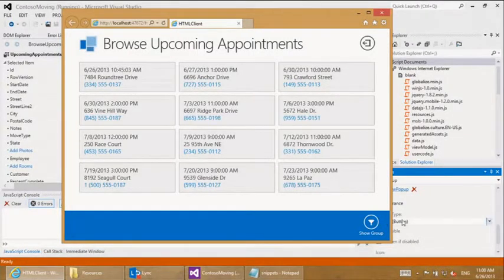So now you see the command bar is showing up again with a new command. I click it. Well, we could have changed the name as well, of course, to something more meaningful like filter or search. And now we get the pop-up down here where you can filter for a last name. And yeah, I don't see any last name at the moment.